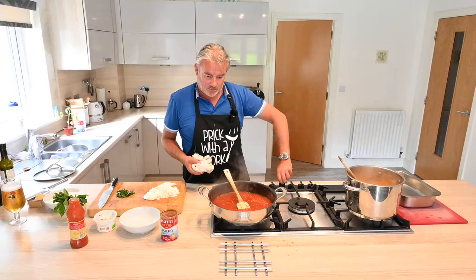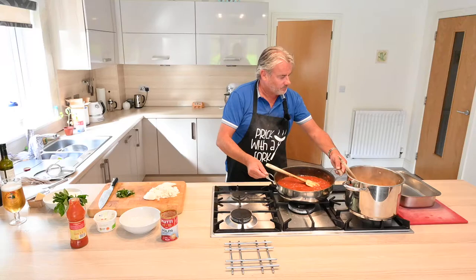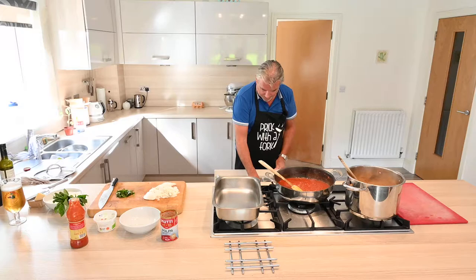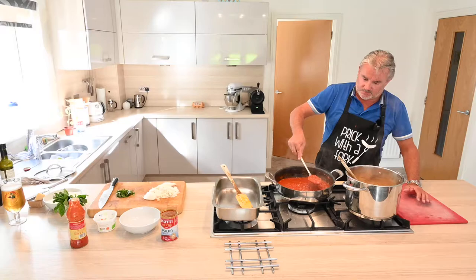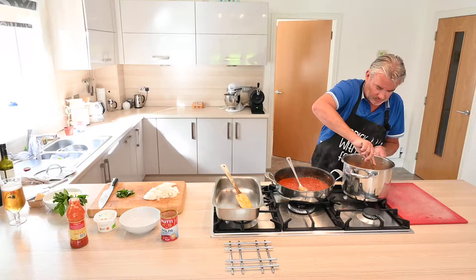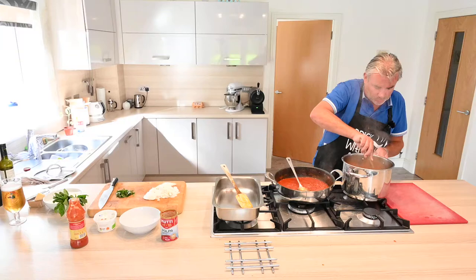Now you can take the tomato off the heat. Wipe down. Right, so build a dish. Take your serving dish. Take some of your tomato mixture and add it to your pasta. Just give it a good stir. Get them coated. A little bit more.